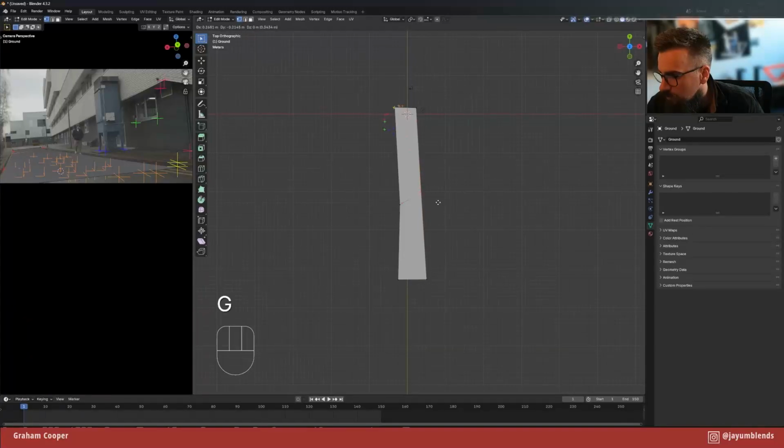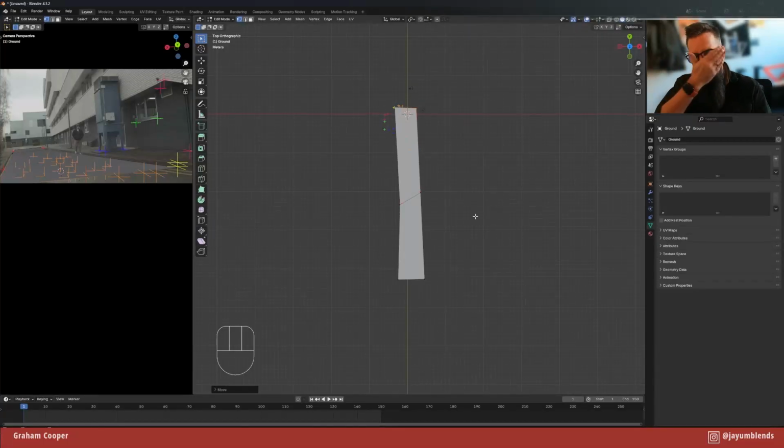Let me move this across slightly, and this across slightly, and this across slightly. So all of that is kind of looking nice.